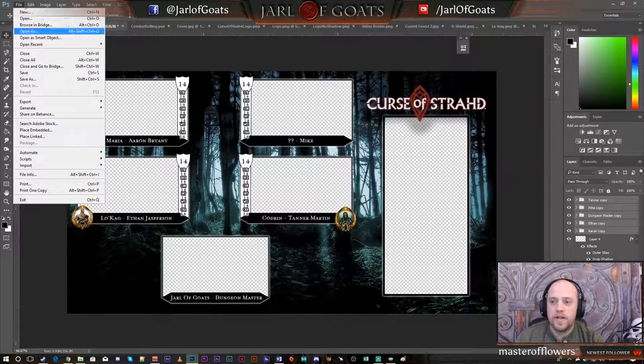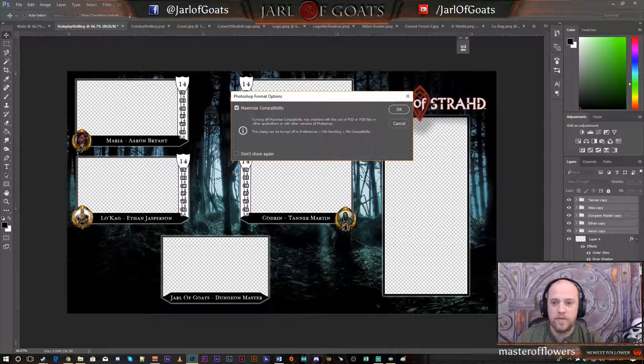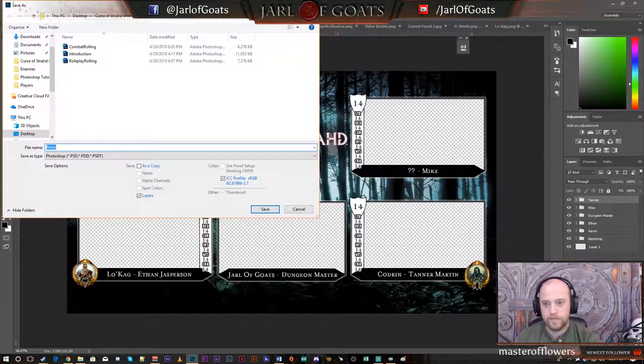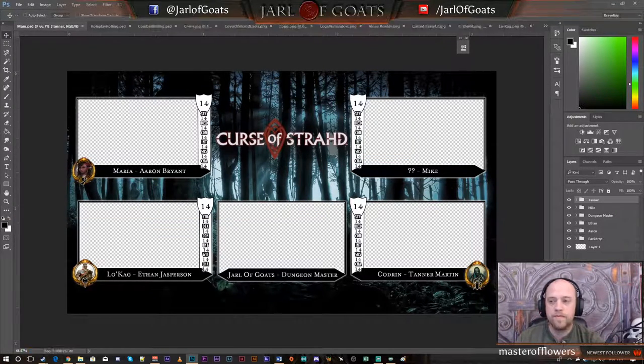Did I save this one? I don't know, I was gabbing. So I will save the roleplay rolling. Save. Okay. And then I'm going to save this one, main. Save. Okay. And now they're all saved.